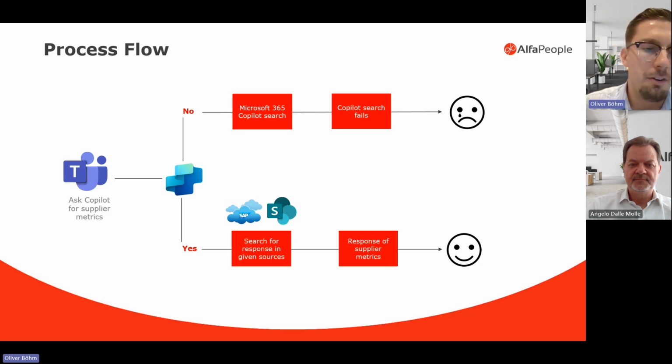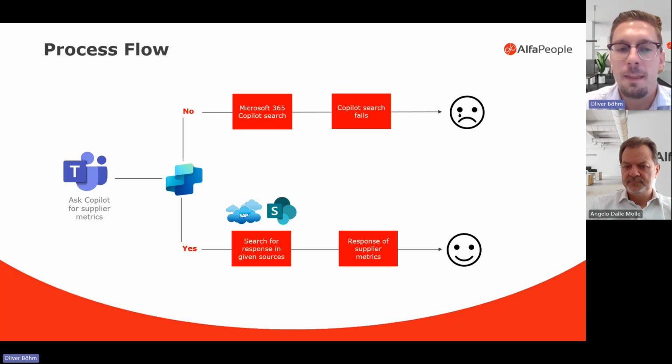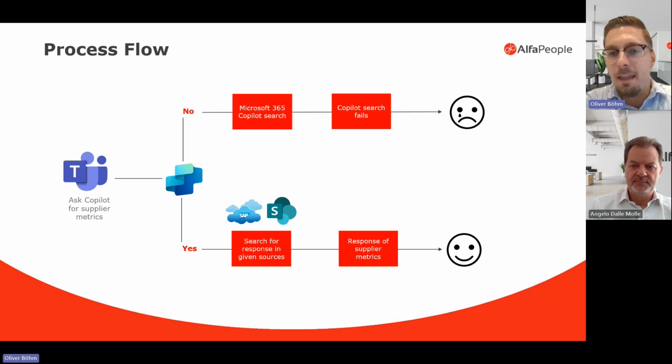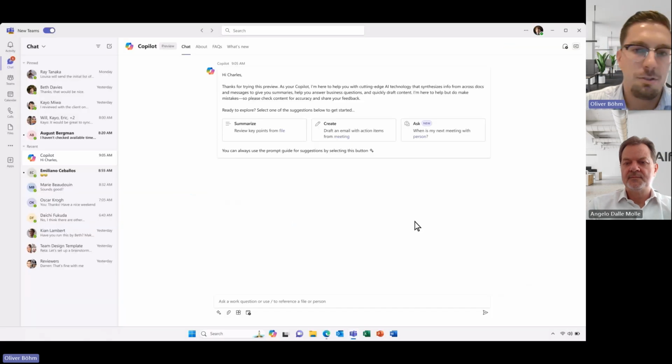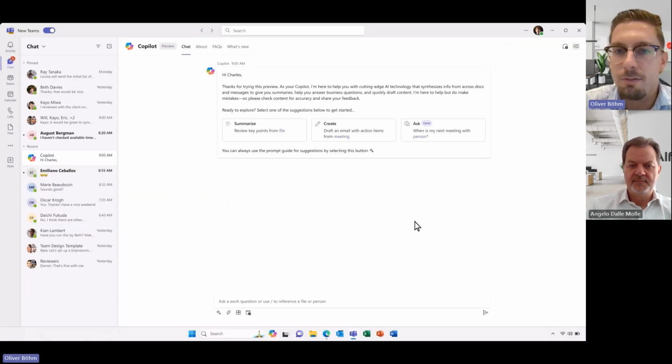And on the other side, we're going to see the use of Copilot Studio, how it has the capabilities to do the search inside of the ERP system. And in the end, our user is going to get the response he actually wanted, and he's going to be satisfied. So let's just hop right into Microsoft Teams and start.